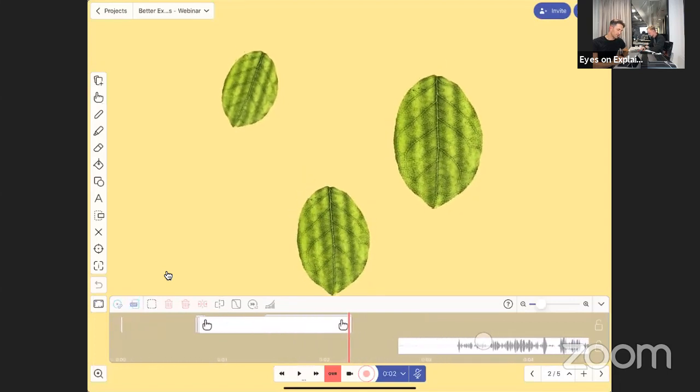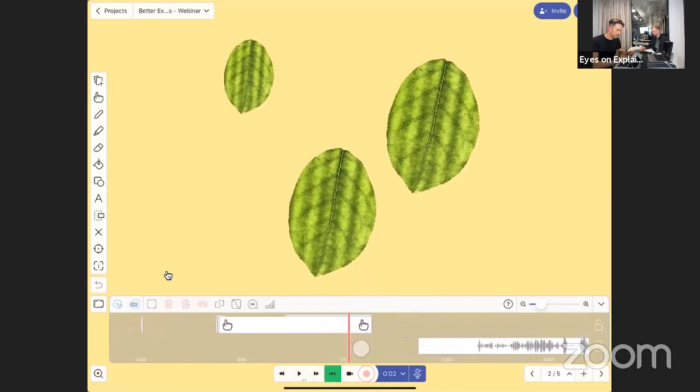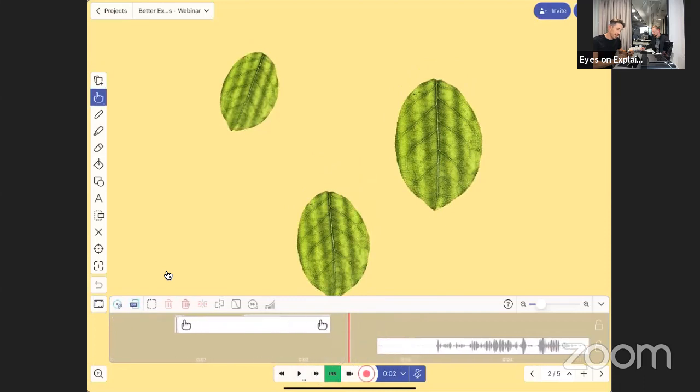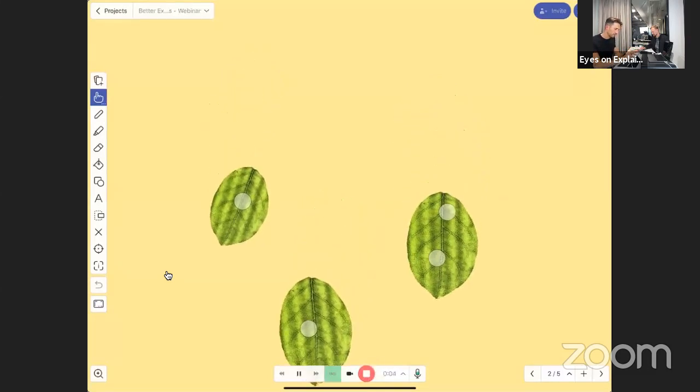But you can also do something really cool with this third mode, that is Insert mode. Here, I can have Explain Everything expand this portion of the recording and allow me to add new content to it. So you see how close this movement here and this audio form is. I can actually insert recording in the middle, expanding this gap between both of those. So let me show you that. I'll unmute my microphone, and I will start recording this time in insert mode, and I will try to add this movement one more time, but now instead of moving 1 leaf at a time, I will try to move 3 with my 3 fingers. So here we go. And leaves are falling, right?